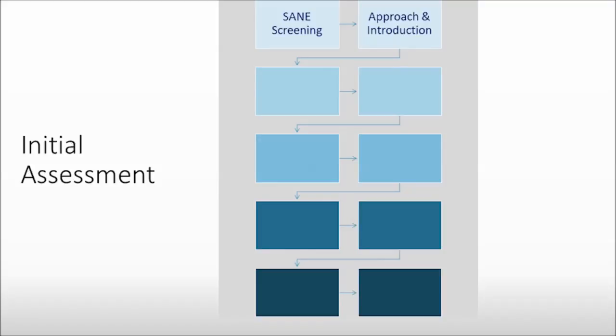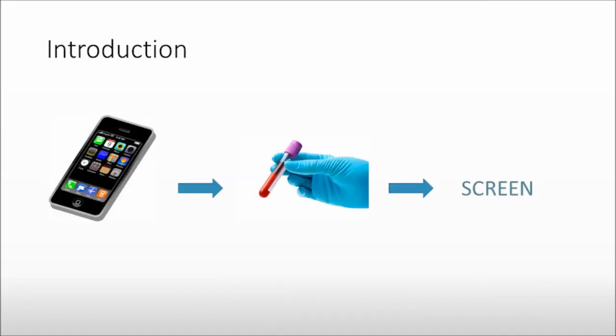And the next step is the approach and introduction. So the SANE has introduced you to the person, and you'll tell them your name, and you'll ask them if you can talk to them for a few minutes about a study. And then you'll talk to them about 2 things. One is the initial phone call that you'll make to them, and you'll ask them if it's okay if we call them in a few days. And then the next thing that you'll ask them is whether they would agree to a blood draw, because we don't want you to waste any more time. We don't want you to get to the end of the screening and then find out all of a sudden that they're not willing to provide a blood sample. So we ask that up front just to make sure. And if they are willing, then we'll go ahead and screen.